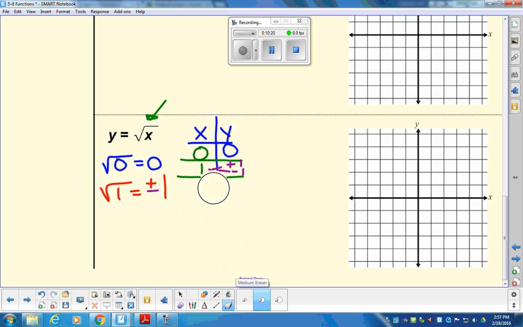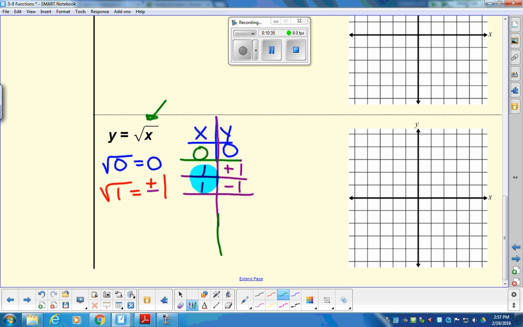And if you already wrote it, you can do it right up below. When I put the 1 into the function here, I get a positive 1 out or I get a negative 1 out. Right away, you should be thinking, wait a minute, not a function. You can't have two outputs over there.